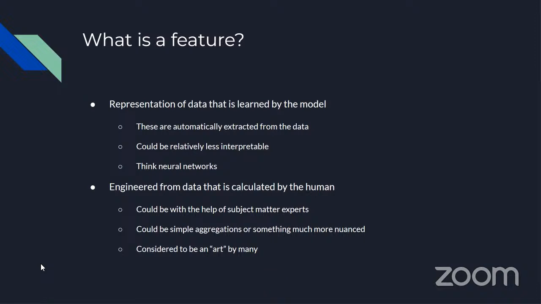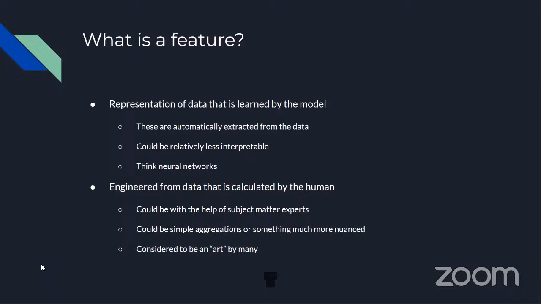On the other hand, if you think about it as a tabular data format, for example, for every sample, you have length of the whiskers, color of the nose, length of the face, and things like that, different characteristics of the sample. Then you can think, okay, what if I calculate the median length of whiskers and use that as an input? That would be something that you've calculated manually. It's engineered from the data. That's a feature that you've calculated. So you can think of features as these two types.